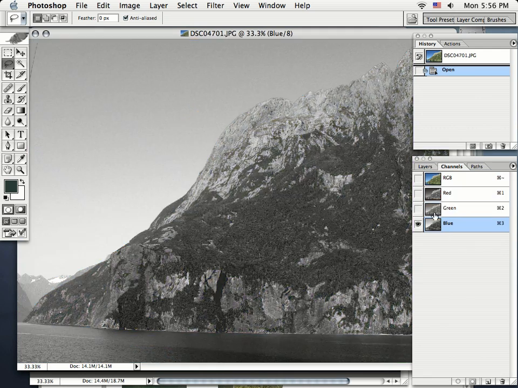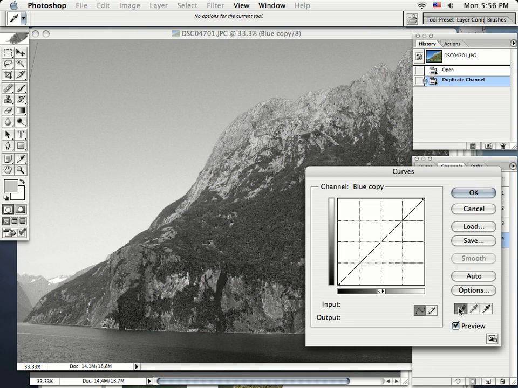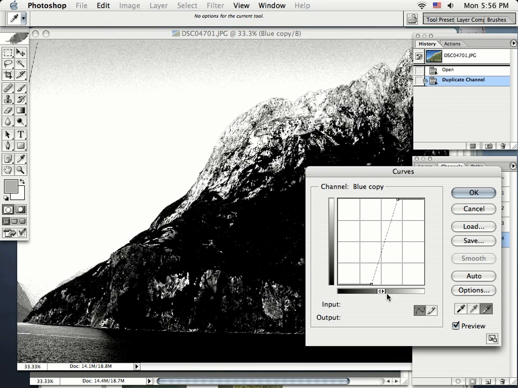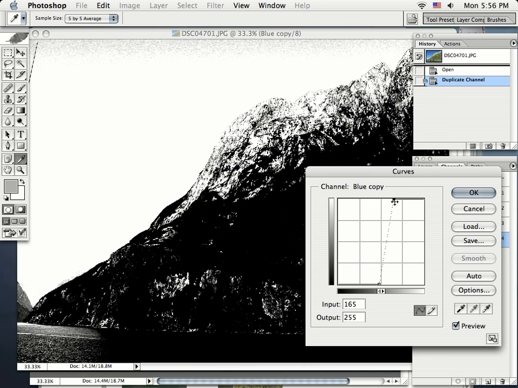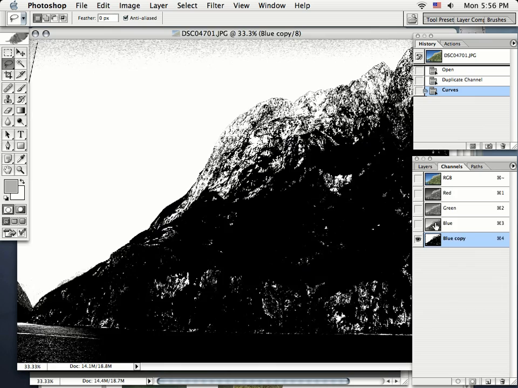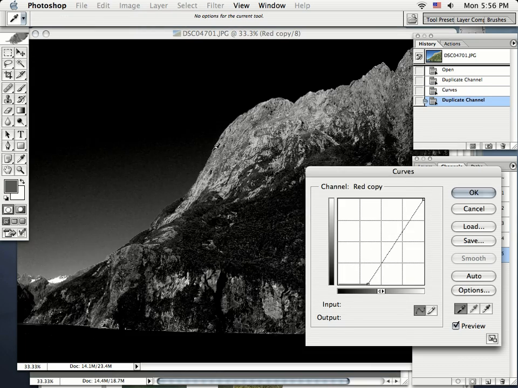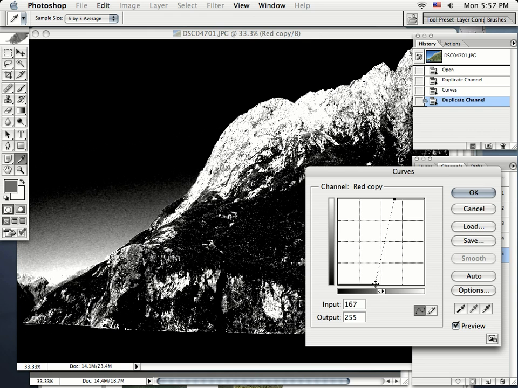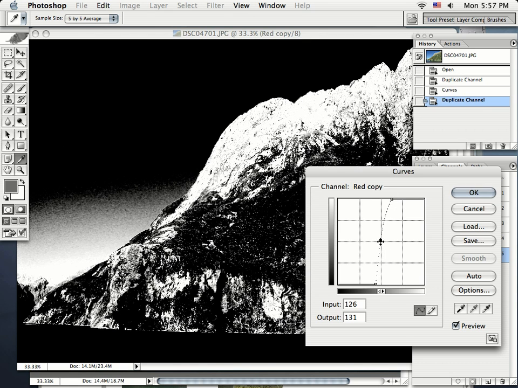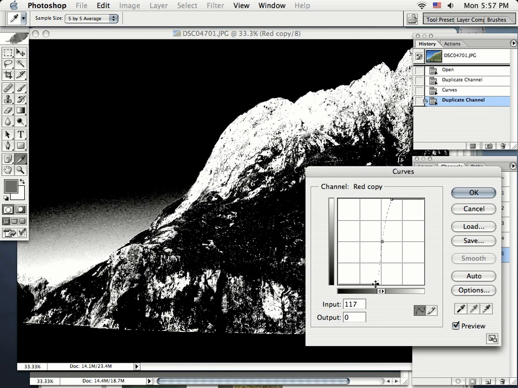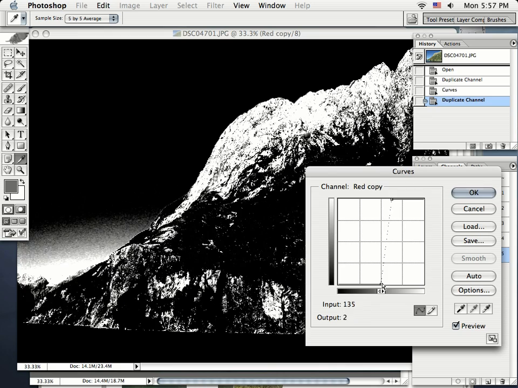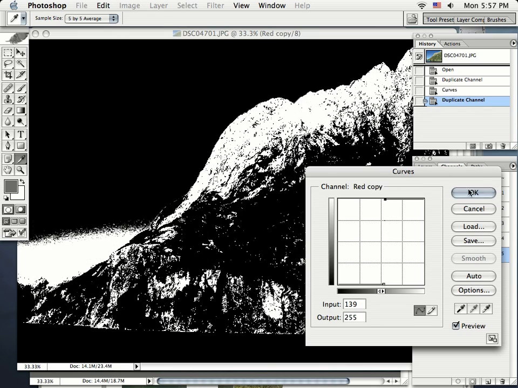So here we are, we're going to pull another matte. This is going to be a bit more complicated because we have a lot of the bright rock. So we're going to do this in 2 parts. We're going to first pull a matte on our blue channel, and then we're going to pull a matte on our red, because we are making 2 separate mattes. We're making one for the highlights, one for the shadows. So here in our red, we are definitely isolating the top bright highlights, and then we're making a selection of that.